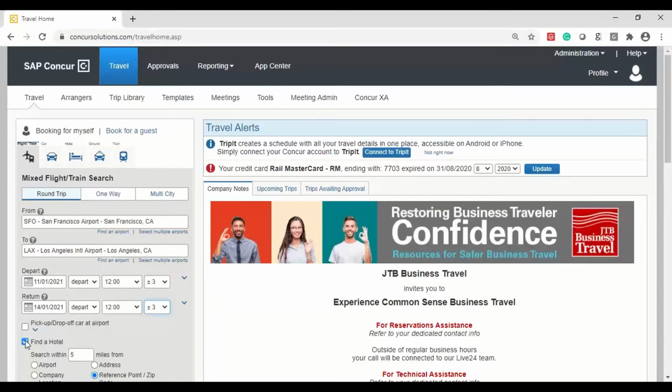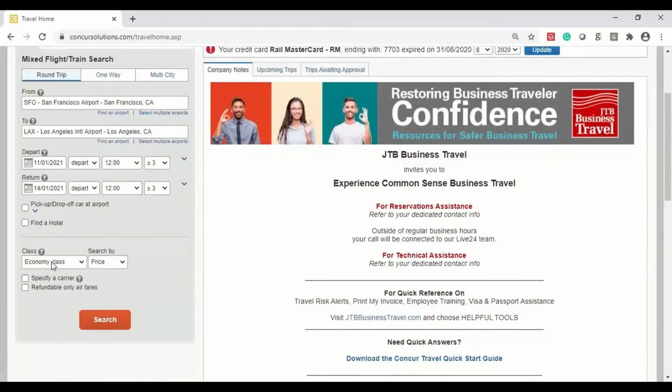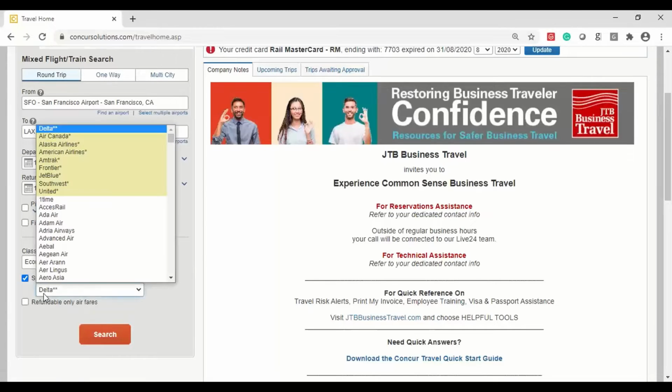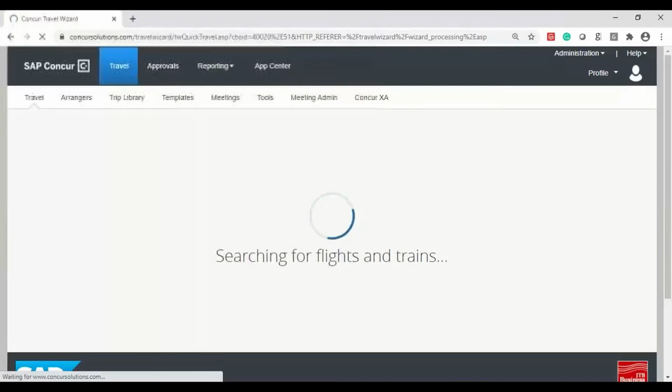You have the option also to add a car, even look for a hotel, but today, again, our focus is on air. You can specify class of service. Maybe you know that you only fly premium economy, or if you want to search by price or schedule. We'll focus more on that once we get the results, because even if you just see the default show me the price lowest to highest, you do have the ability to search by schedule as well. Specify a carrier, very straightforward again. Once I click here, I can choose maybe I'm loyal to Delta only, and I only want to see Delta results, something like that. But we're going to leave it blank so that way we can see all of our different flight results. So as you can see, Concur is very intuitive.